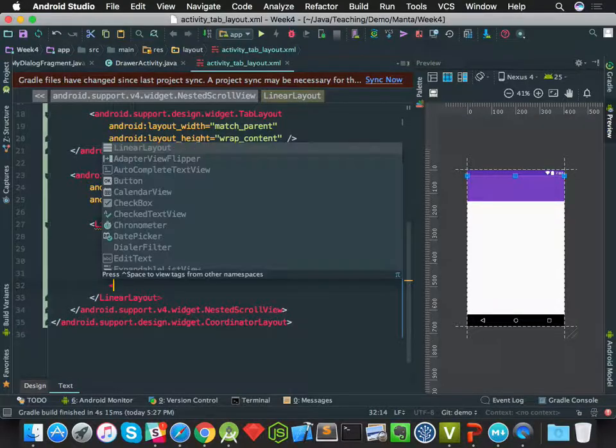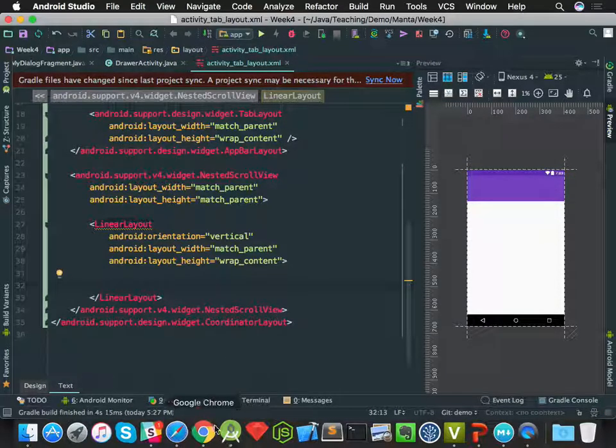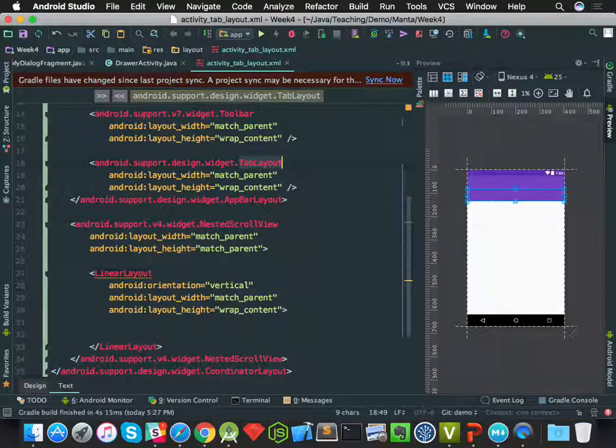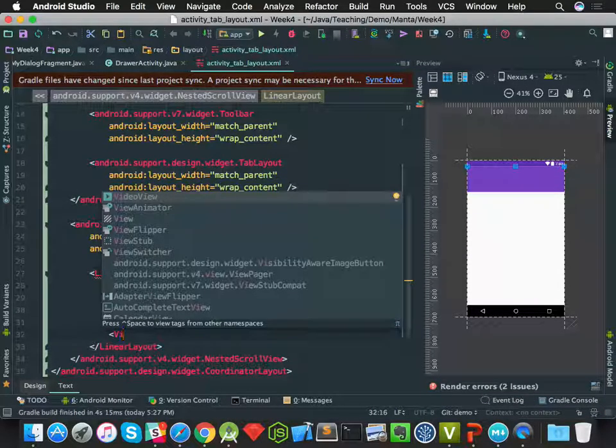You're good to go. And inside here, I'm going to have a view pager. To work with a tab layout, you need a view pager. The view pager is a view that controls all the fragments. So say you have 3 fragments, and the view pager decides which fragment to render at which position. You want position number 1 to show fragment A, position number 2 fragment B, and the view pager decides what fragment is rendered at which position. So the view pager does that for you.